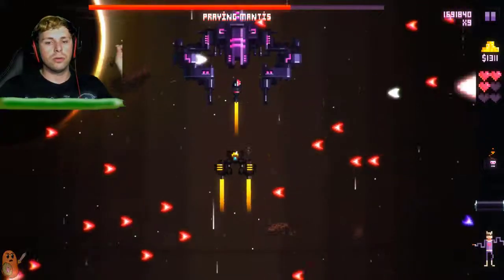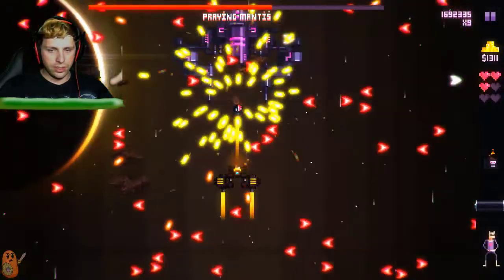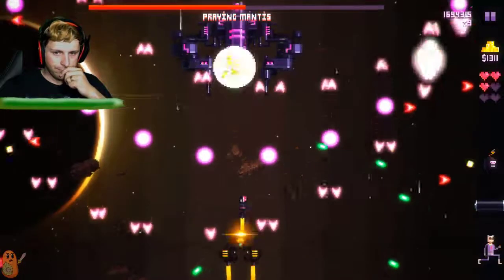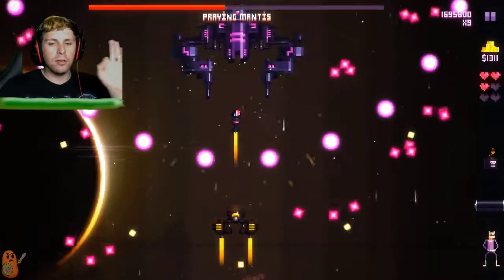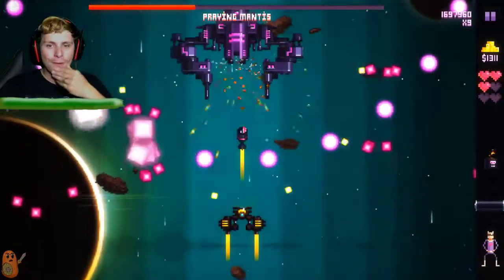Oh, yes, it's the good one. Tarantula is one of my favorite ships to have against the bosses. Here we go. I really want to try and do an episode with retro mode, but oh, I don't know.